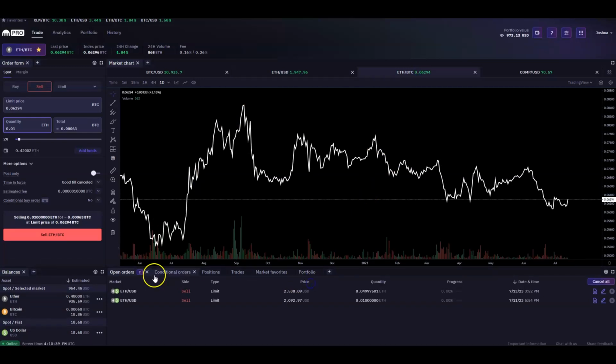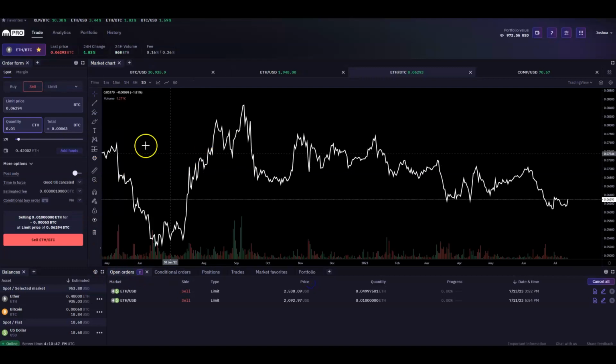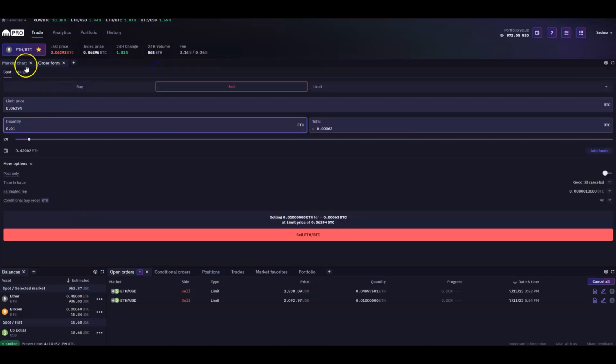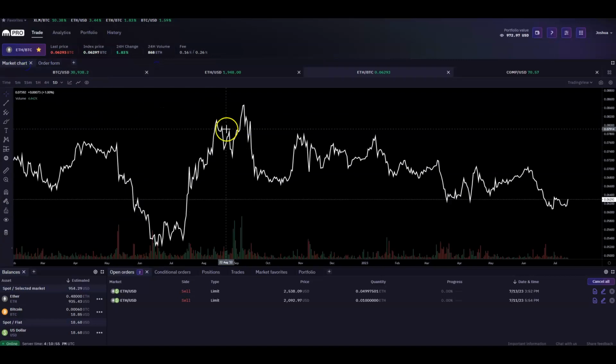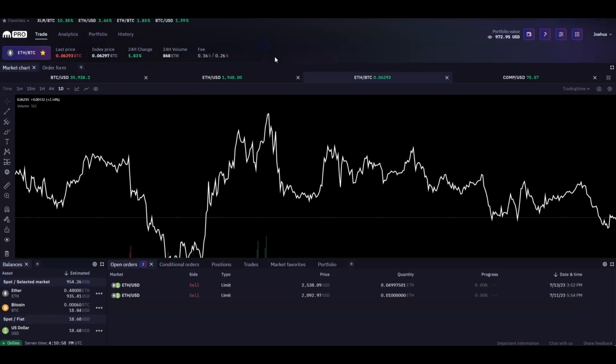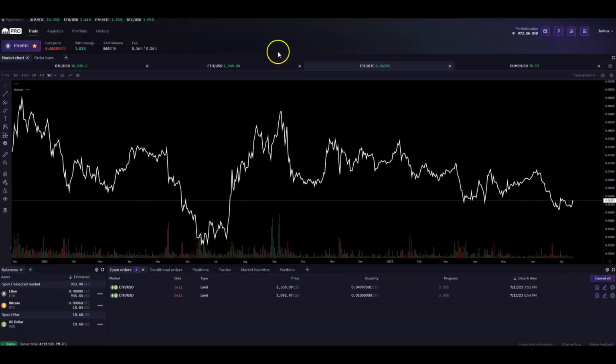I even like to maybe make this a little bit smaller. Some people may prefer the order form in here even. We can do that depending on your screen real estate. Depending on your zoom, right? Your resolution, you can get kind of crazy with this. So how this looks is highly dependent on you as the trader. It's going to be unique per person. Definitely recommend playing around with all of these tabs and modules.